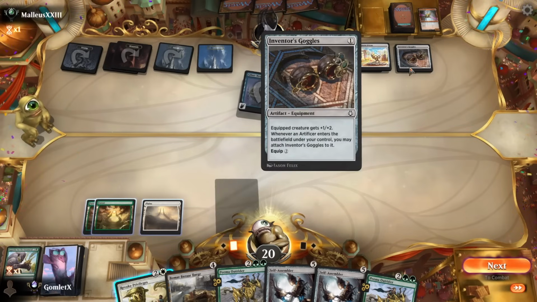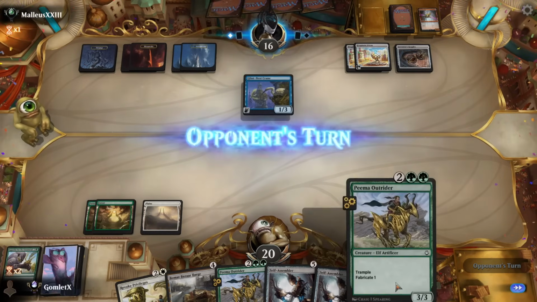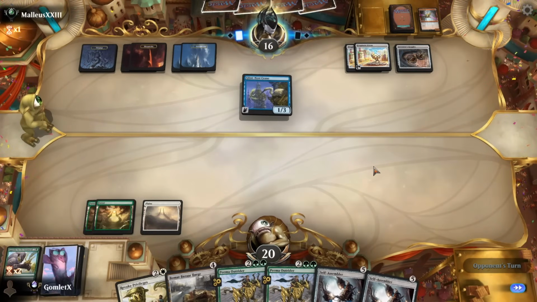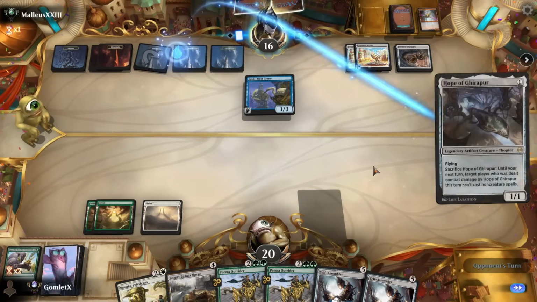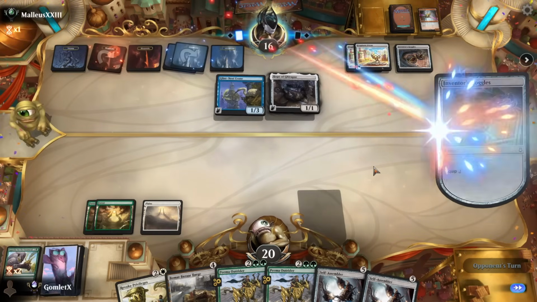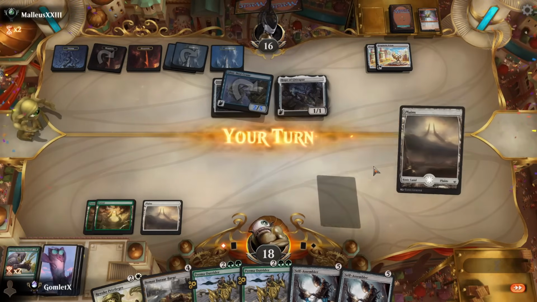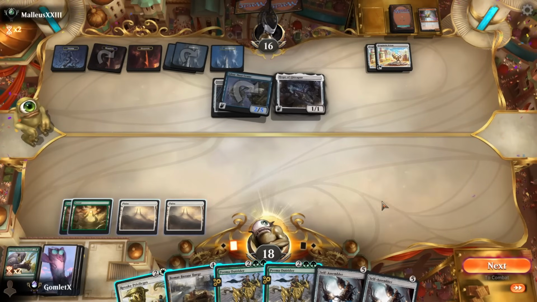Oh, you know what? I probably should have killed the goggles. That would have been better. Bad draw is bad. It's a Hope of Gearper. There's land 4.